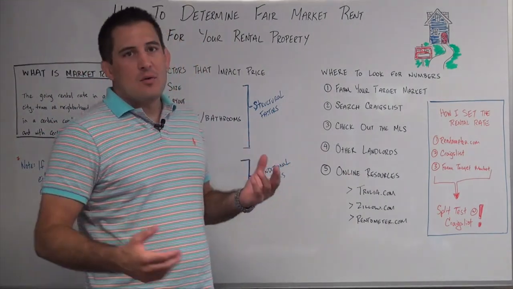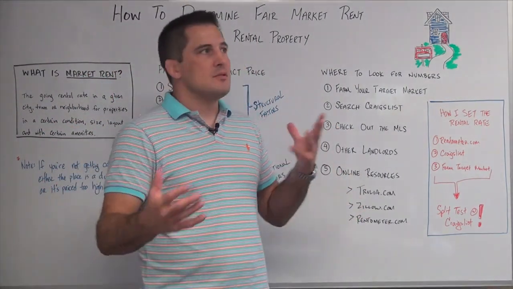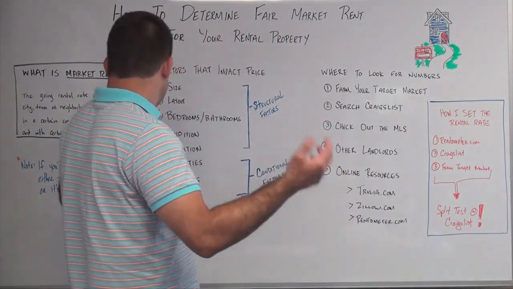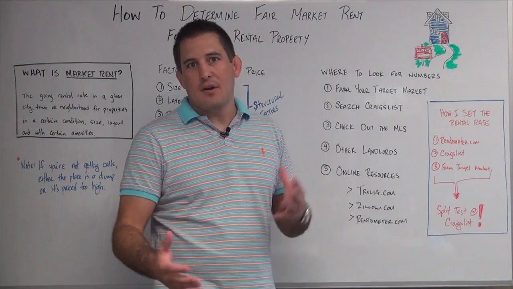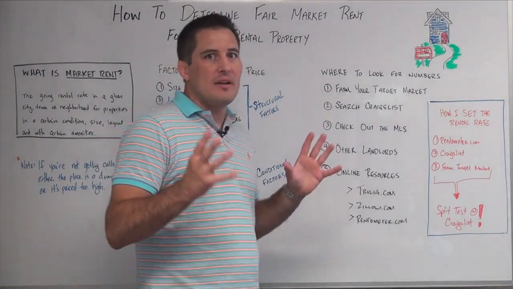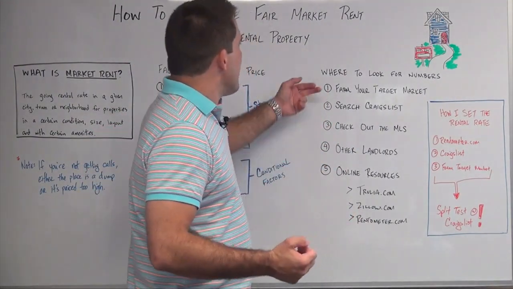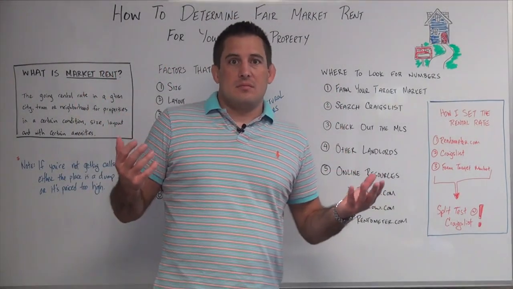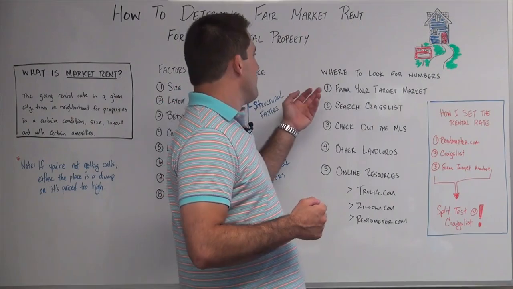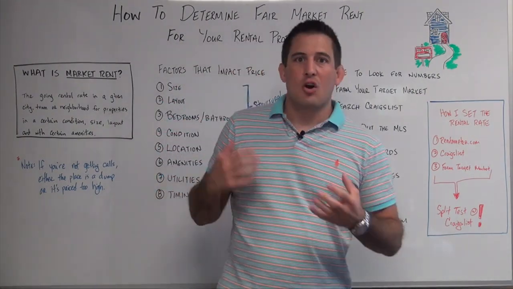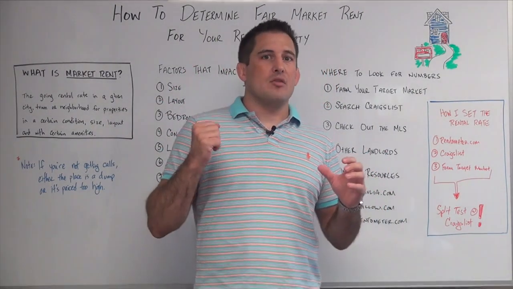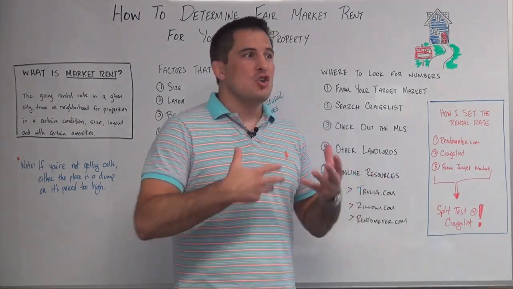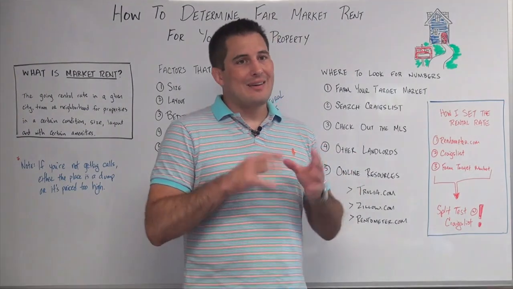Now that we've kind of had an evaluation of our property, number of bedrooms and bathrooms, the size, the layout, the condition, the location, amenities, utilities, the timing, all that kind of stuff, we got a handle on our property, our unit. Now it's time to go out and start looking at the numbers. But where do we start? It's a good question. In a lot of my other trainings, I talk about defining your target market, your farm area. Well, this is a time when that's going to come into play. You ought to know your market. Wherever you're investing, you got to know that neighborhood.